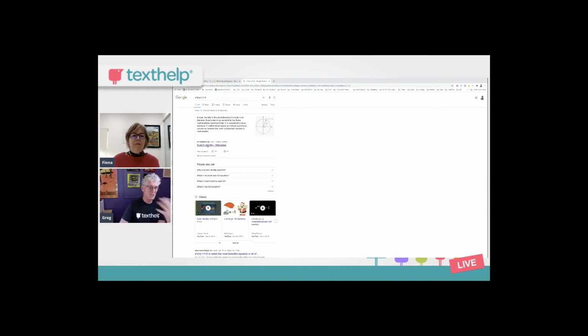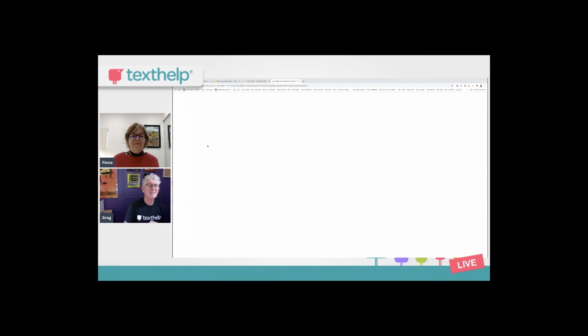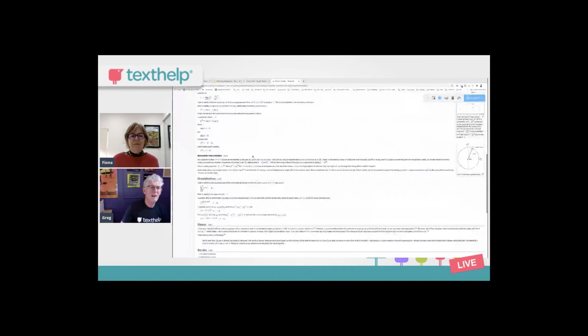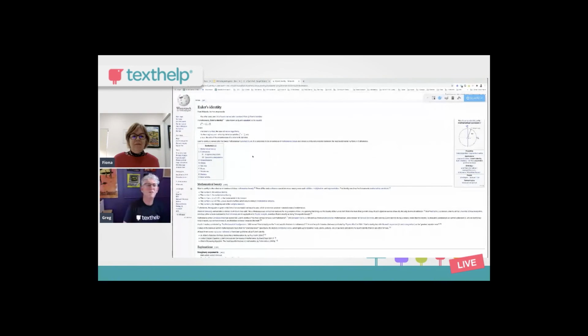And as a student, rather than just sitting there looking at that image going, I don't know what it is, I need to ask somebody, I'm out checking it out. I press on that. It now takes me to the Wikipedia page. And here it is. I now can research and find out all about that particular mathematical concept. I can have Read&Write on. Of course, I can turn it on and I can now go in and hover over some text and it will read it back to me.